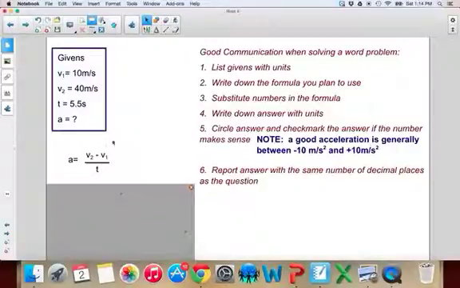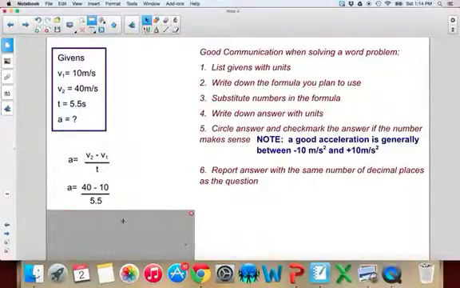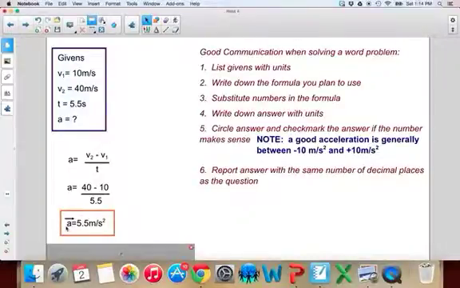We're going to take the symbols, like the V2 and V1, I'm going to substitute in numbers. So you don't have to put the units and all that stuff. And you'll also notice, by the way, when we get into solving these questions, I get lazy about the vector symbols. We'll put them in at the end, okay? But for now. And you end up with, there's my vector symbol at the end. So substitute numbers in the formula, obviously calculate it. So 40 minus 10 over 5.5 gives you 5.5. And you're going to write down the answer with units. Remember I said acceleration is meters per second squared. And then circle the answer, and check mark it.